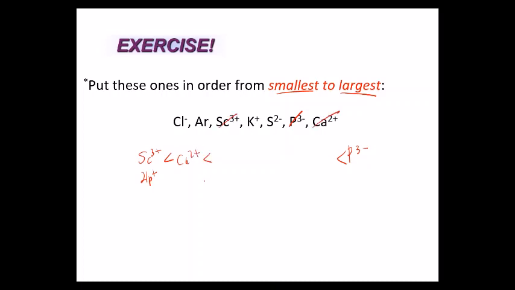Then comes the potassium, good. And in the middle, of course, is argon, because it's the one everything's mimicking. Then comes chloride, yep. And last but not least would be sulfide in between. And I think this is like 15 protons. So the range of protons, as you can see, going there based off of that attractive force from the nucleus in terms of the number of protons and that effective nuclear charge.